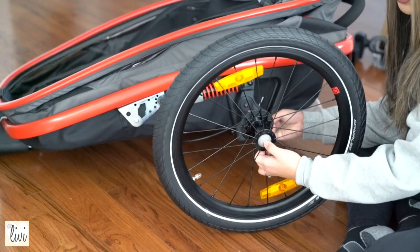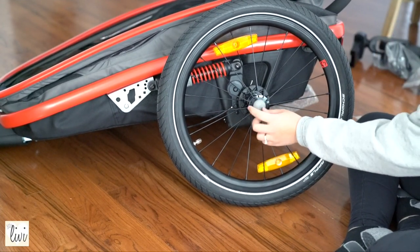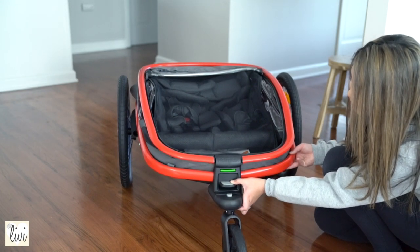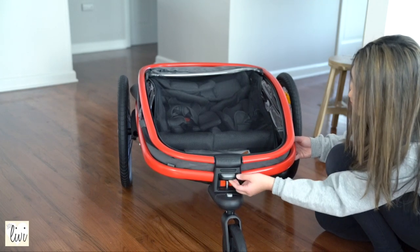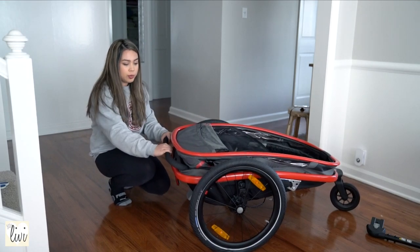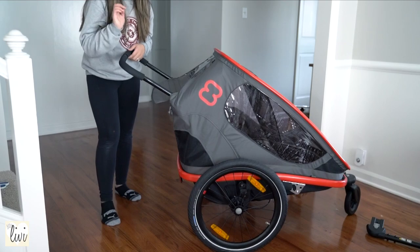Basically you would push this — it says 'push' right here — and then put it inside, and that is it. To take it out, push it and just pull it out. This is the front wheel. Push this in and then you lock it. The green means you're good to go. To unlock it, you just press it up, push this, and then let go. I want to lock the brake so it's easier for me to pull it up. Grab this handle, push this and pull it. Hear the click? That means you're good to go.